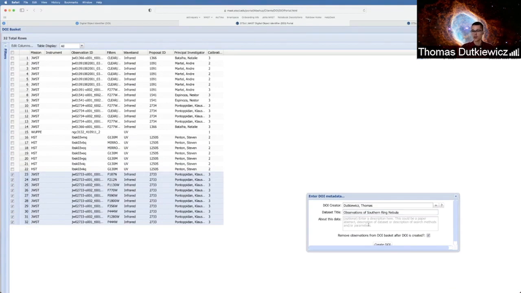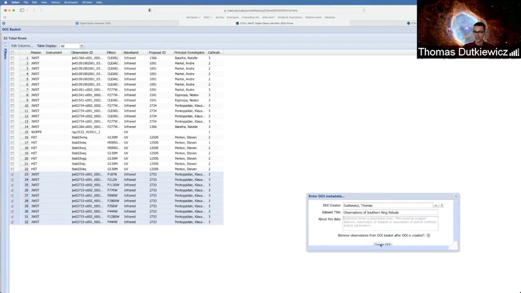And then you're going to want to put a description or an about this data. It is optional. I highly, highly recommend that you put something in here. It's a great way to let people know that they've arrived at the right place, that they're actually seeing your data, or just to let people know what it is in case they happen to stumble across it in a paper, or very helpful for people to know what kind of collection of data that they're looking at. So again, it won't force you to fill this field out, but I would highly, highly suggest it.